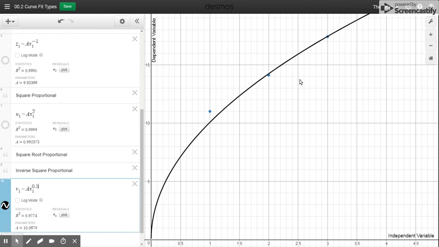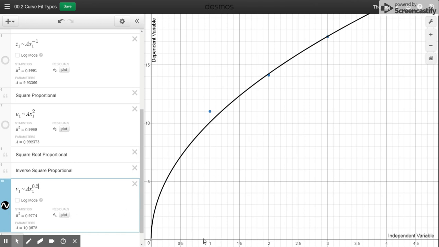And if I do that, and again, one of my points is hidden here, I do see that this data fits pretty well. It does go through the origin. It bends through the data reasonably well. I have one point here that's not perfect, but overall this works pretty well. This is a parabola, except in this case, the parabola looks like it's laying on its side.